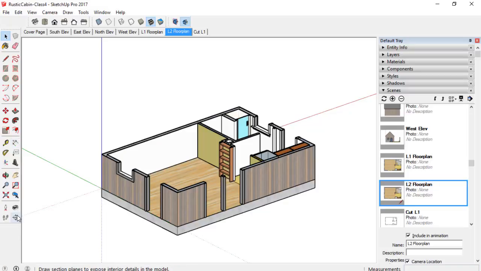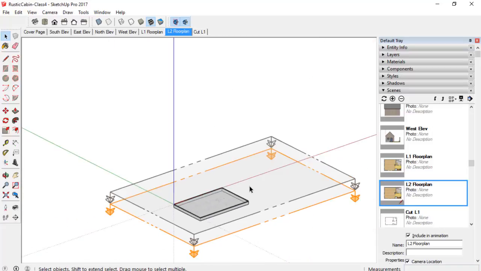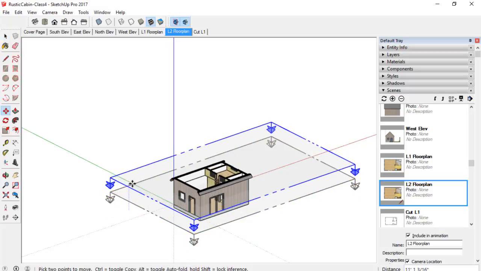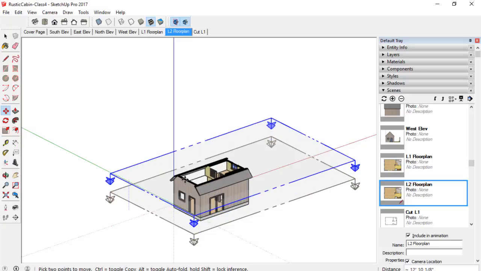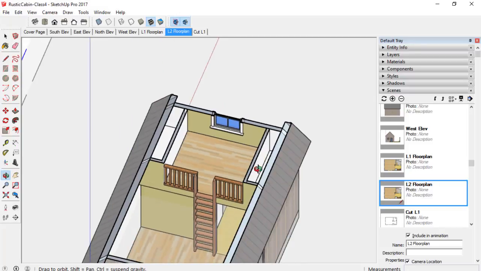So what I'm going to do is I'm going to go to my section cuts, and I still want to be on the blue plane. And once I get there, I'm going to click, and the orange one is the one that I just created. So I'm going to click on that, and now that turns blue, and I'll hit M for move, and I'm going to move that up into my level 2 and click. So now you can see I'm cutting through level 2.